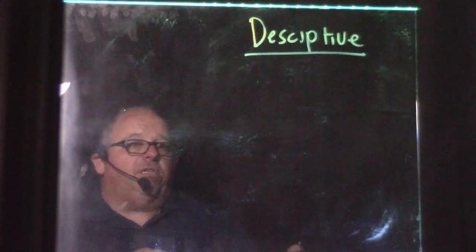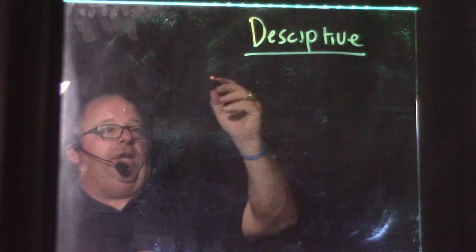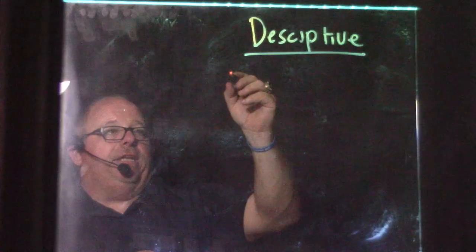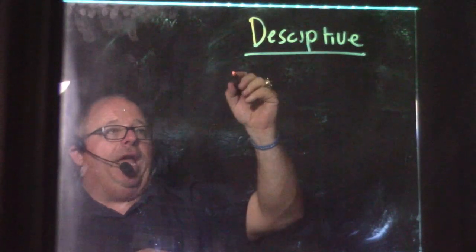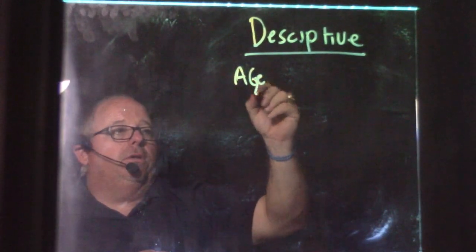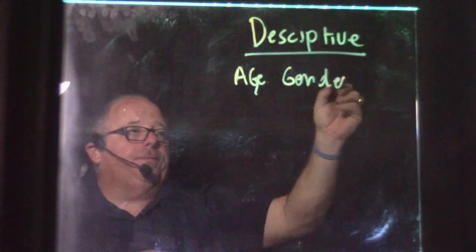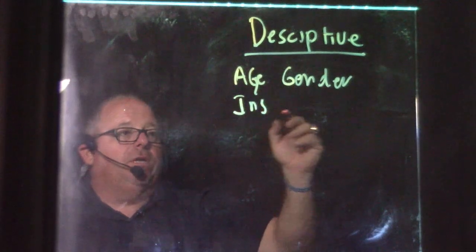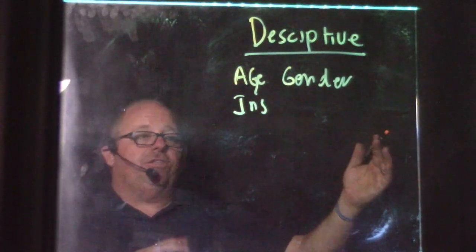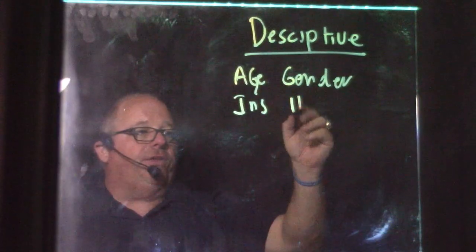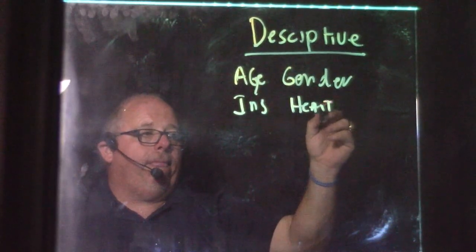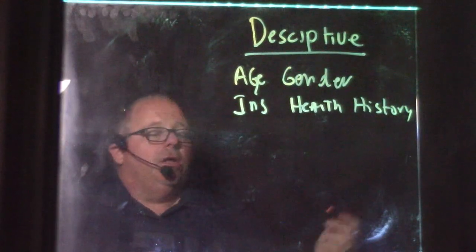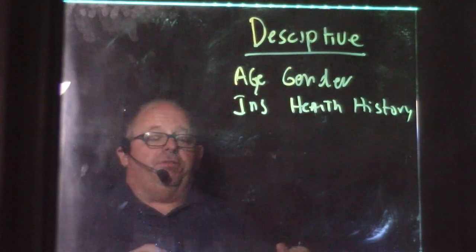In descriptive statistics, think of it this way. Let's say I go to the doctor's office and I put my name, well, I'm not going to say name because we don't use name, but age, gender. They may ask about insurance company. And at some places you go, they give you the long form where they ask you all about your health history. Anything like that, these are all descriptive statistics.